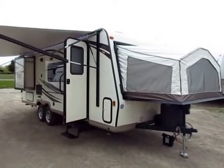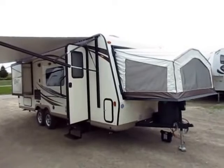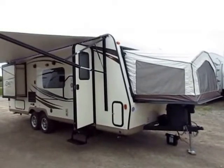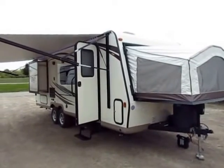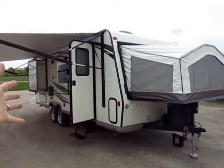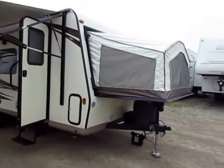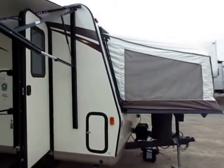2023 WS Rockwood in a Sapphire edition here at Haylett RV of Coldwater, Michigan. At the time of this filming, this is a newer model, though I expect it to stay around for a long time because it brings something to the table no hybrid has ever done before. Hybrids are very cool because you're only towing roughly a 23-foot camper down the road, but you get about a 30-foot camper when you get there because your beds are off the floor plan. You don't have to allow for bed space, which takes up a lot of room very quickly.